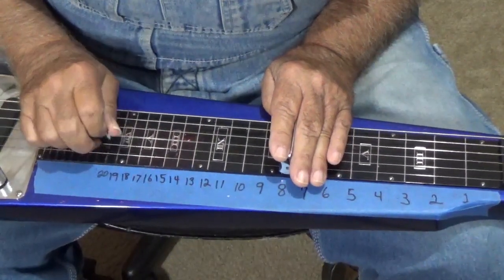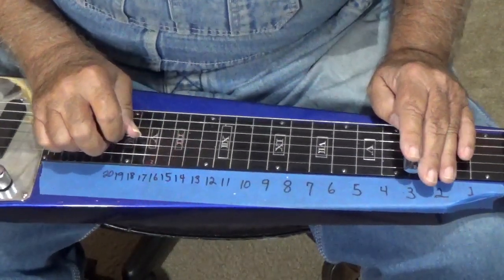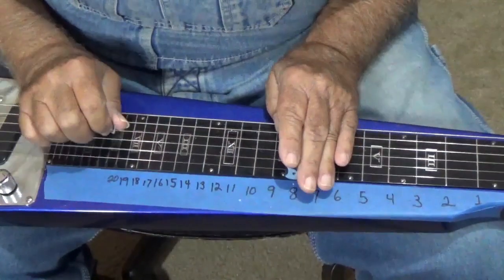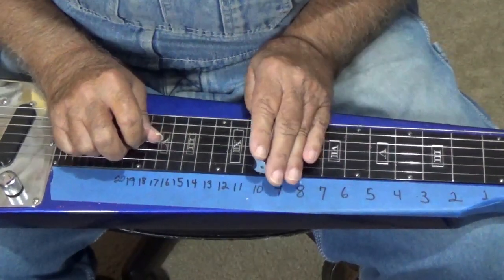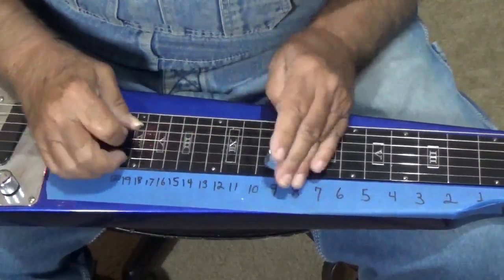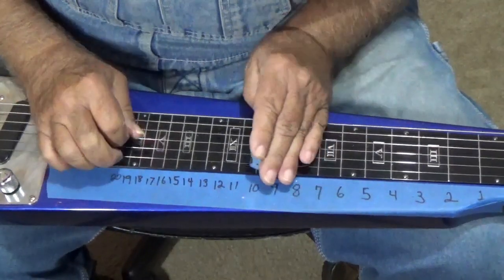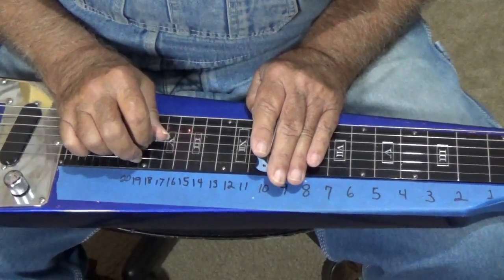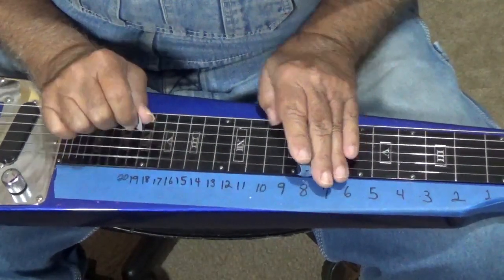Then we do a. Now we're going to go to number 5 fret. And then to number 10. All I did was hit strings 1 and 2 and back up in. And then a lot of times I just give it a rake across like. Right, is a pull back with strings number 1, 2, and 3. Then slide back to 10, which is a D.